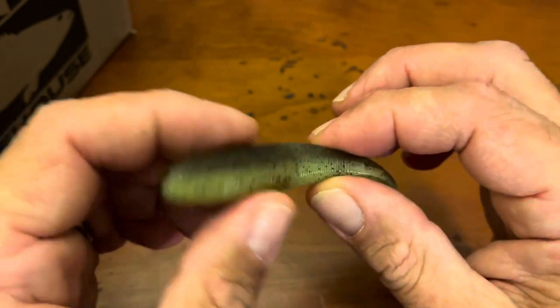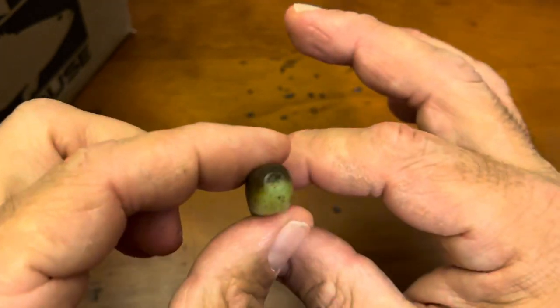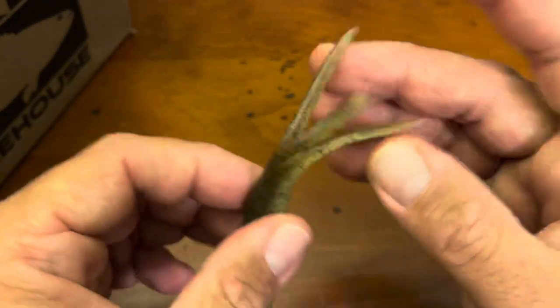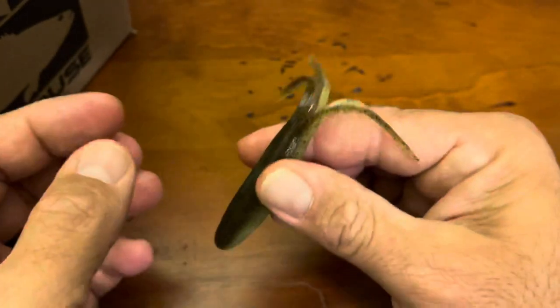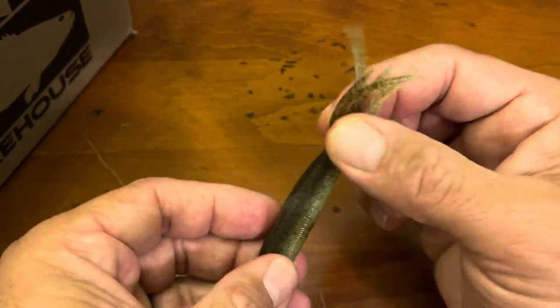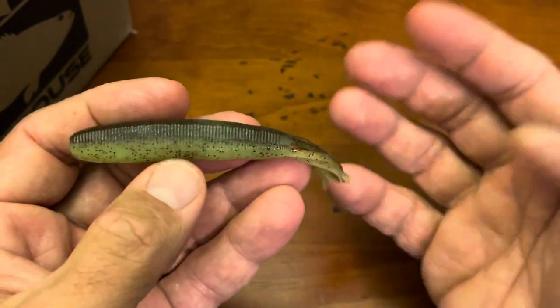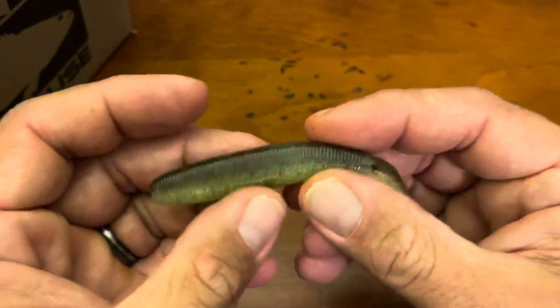It's a narrow bait. So, you know, if this is the bottom and this is the top, it's taller than it is wide. First thing that I'm thinking of is oversized Ned rig for smallies on the river, and then obviously a drop shot or even on the free rig.